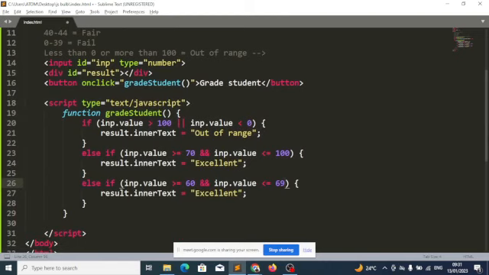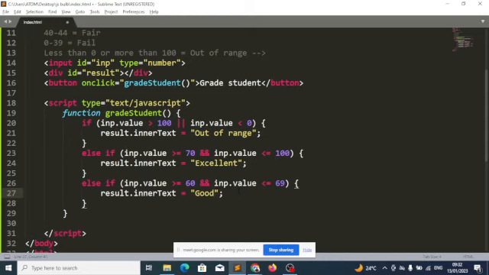I wanted to ask the question, but I just felt I should air my opinion. I now realize why you put that. Initially, I wanted to ask why you put the second condition in line 23, as if input value is greater than or equals to 70. I now discover that if you don't put the second one, if the user enters 120, it will still display excellent, but you don't want anything above 100.